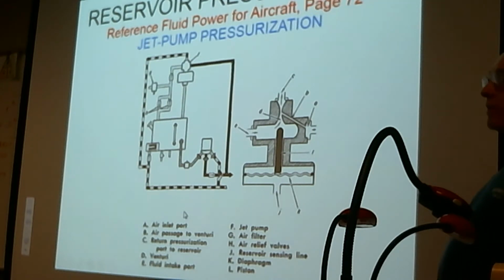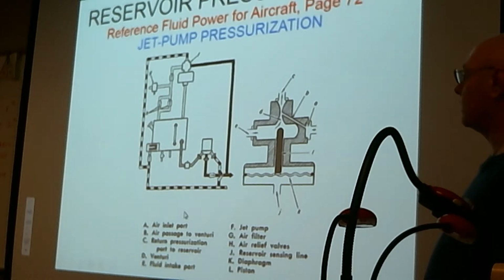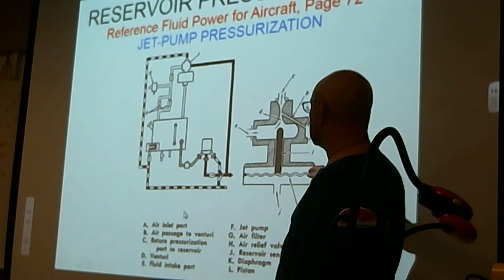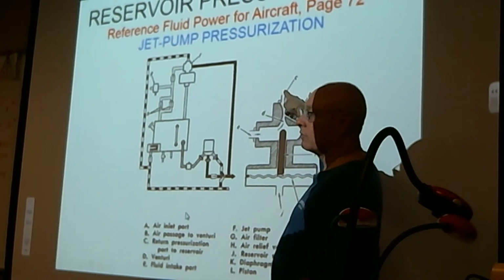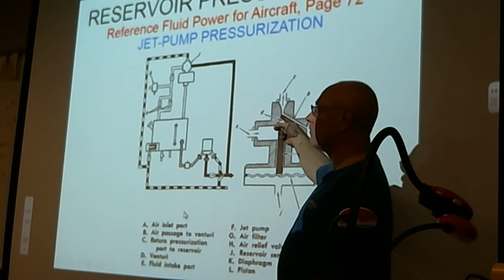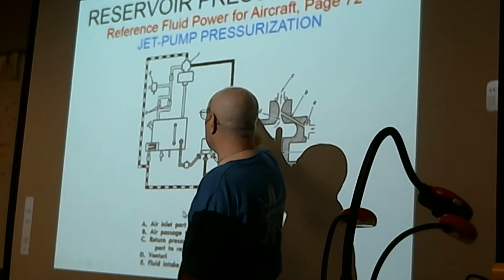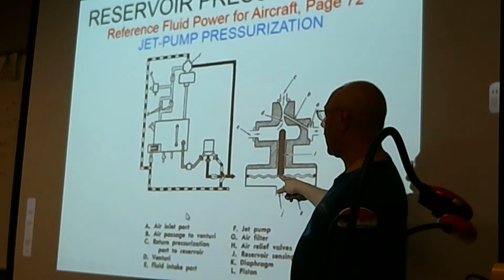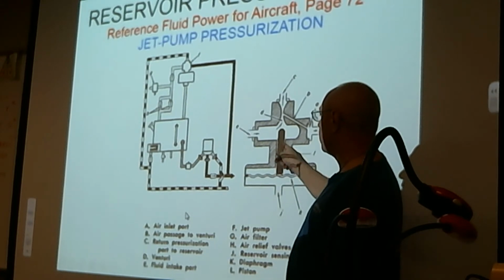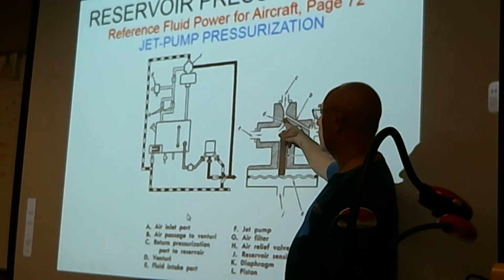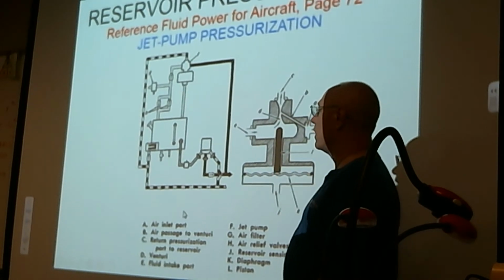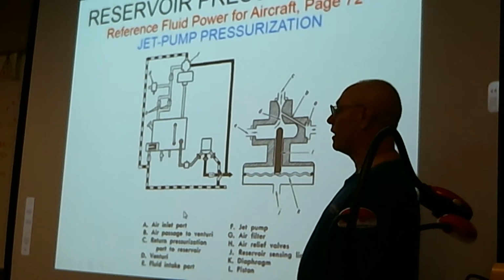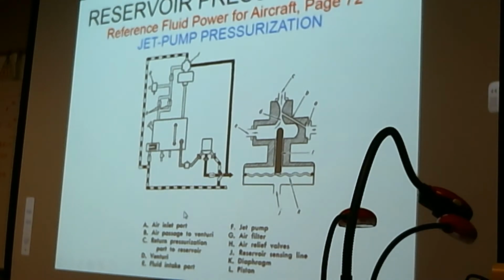Another type of pressurization method would be a device called a jet pump. And again, as you might expect, it's got a Venturi inside of it, and it's self-regulating to a degree. The idea is that we've got return system fluid going through the throat of the Venturi. It drags ambient airflow into the throat as well, and then delivers that into the reservoir. At some point, it's self-regulating because we've got a diaphragm attached to the jet pump. It pushes a piston or a rod up into the throat of the Venturi and blocks additional flow. So once you've got enough air pressure inside the reservoir, it cuts itself off. Okay, so that's called a jet pump.